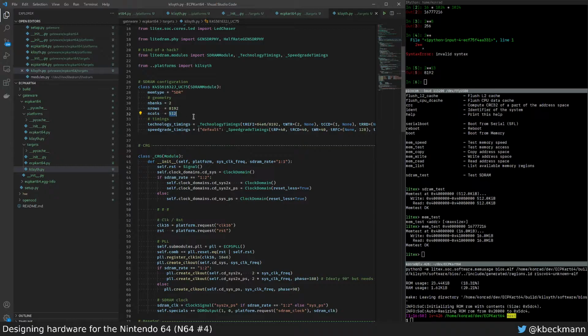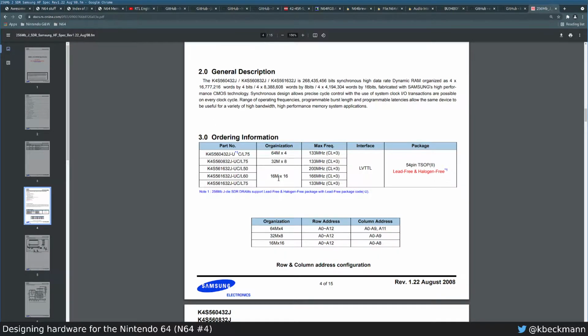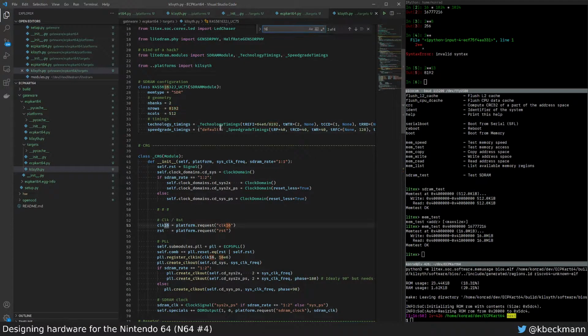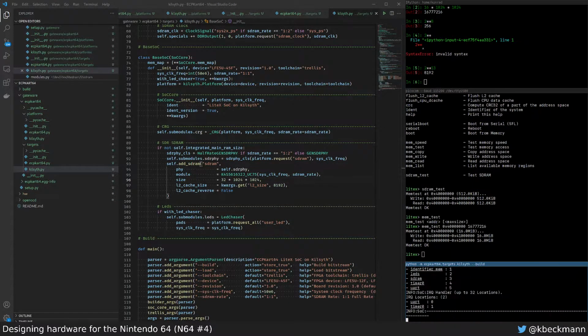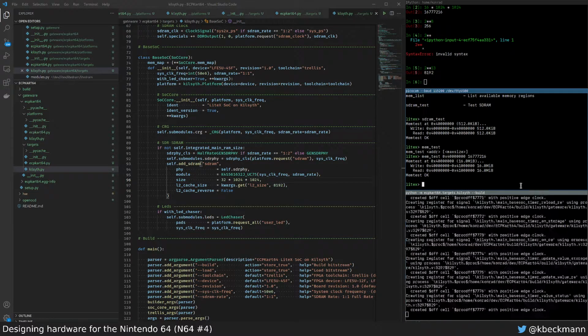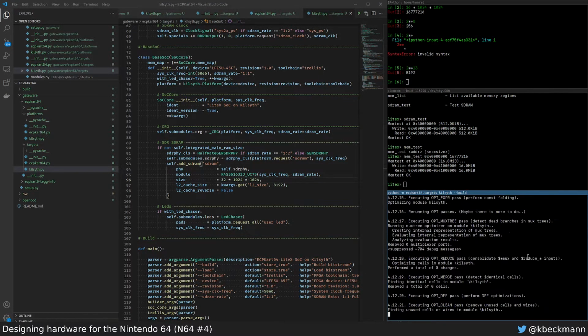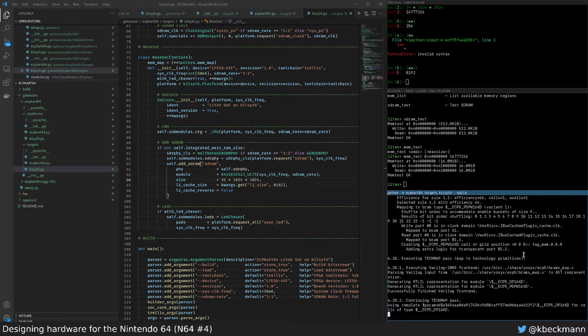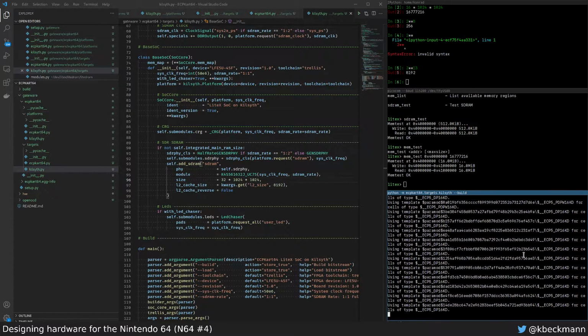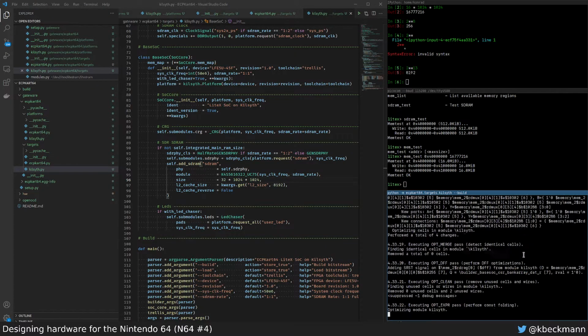Then we have the rows and columns. Going by the address number of bits, I guess that might be correct. So anyway, I want to change this to 32. Here we go. Yeah, so I need to build a bitstream again. Luckily, because of the open source tools, this is actually quite fast compared to the proprietary toolchain. This should just be 1 minute or so. Should be quite quick.